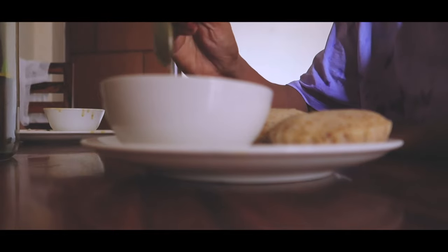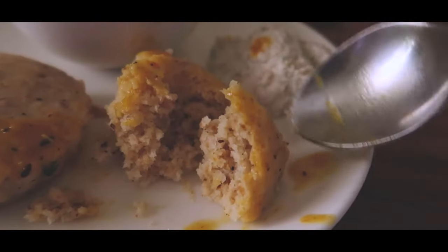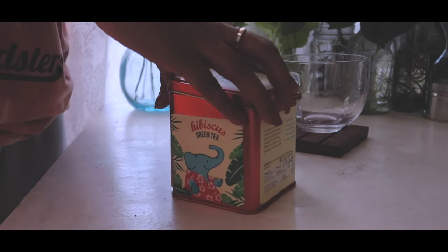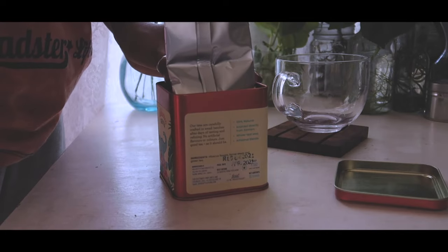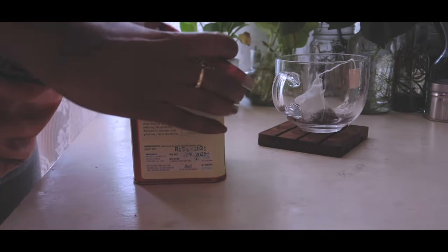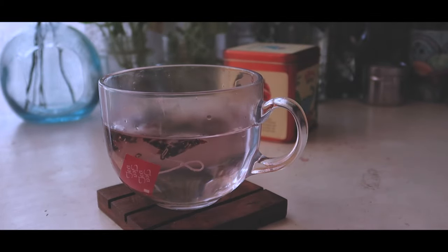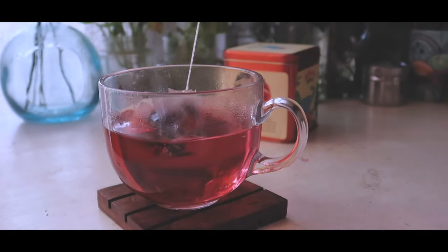It's a new day, starting with an amazing breakfast that my mom has cooked — it's a favorite, idli sambar. I'm also trying a new tea flavor these days: hibiscus tea by Tea Trunk. I recently found out about this brand and ordered hibiscus tea and loopy tea from them. Honestly I'm in love with these flavors, especially the hibiscus one. I just love the colors and it tastes so good.